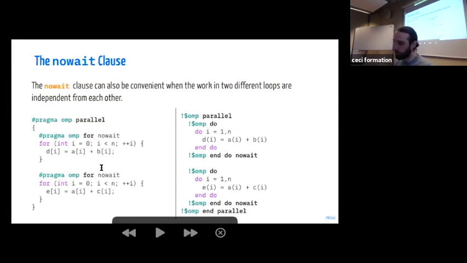And it doesn't make sense to wait for all the threads to finish D before starting execution of the next loop. So what you can say is that I don't want to wait at the end. If one thread finishes all the iterations that were assigned to it, then it goes to the next loop and executes it directly. Okay. This nowait directive doesn't change a lot of things because we end up with the implicit barrier at the end of the parallel section. So even if you remove the nowait there, all you do is remove this implicit barrier, but you end up in an implicit barrier directly after that.